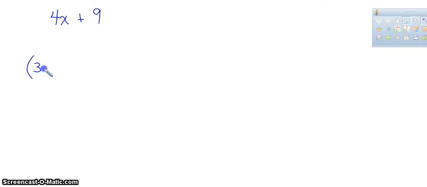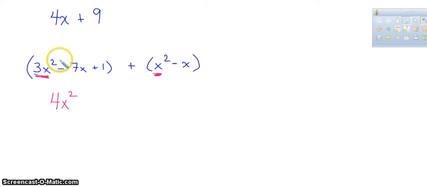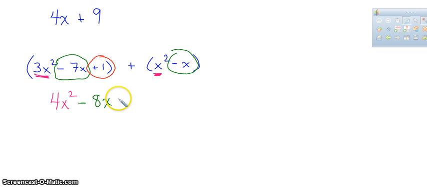Now let's try one that has three terms. 3x squared minus 7x plus 1 plus, let's do plus x squared minus x. So now you have to start with the one that has this little squared term, the little power here. So you have this one and this one that are the same. So if I add them together, 3 and 1 gives me 4x squared. And then I have an x, I have this one, so minus 7x and minus 1x, and I'm adding them, and they're both negative, so they have to be added, and I get minus 8x, and then the only thing I have left is this 1. There's nothing to add it to, so it's just like saying plus 1, so I just put plus 1. It's like saying you're adding it to 0, so that is my answer.